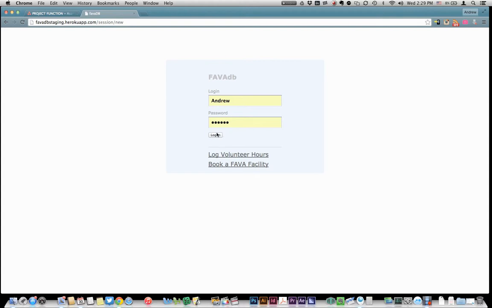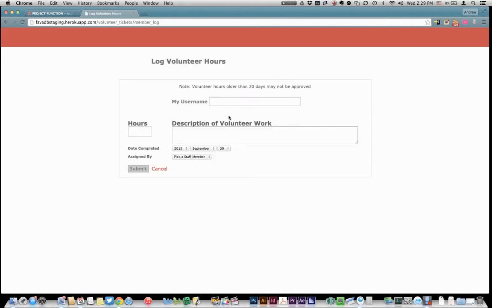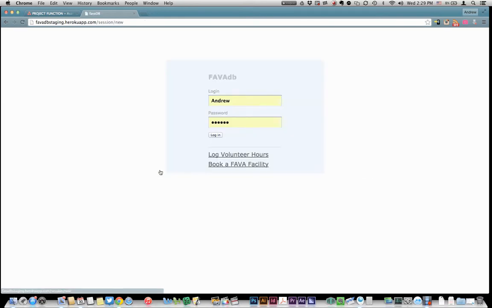Now, before we do that, there's two options that we're currently starting to play with, which is giving our members access to certain functionality. We're releasing and rolling this out slowly because we want to make sure permissions and these types of things are right. But if we take a quick look, if I'm a member, I could type in my username, the number of hours helping with setup, the date, and what staff I have, click submit, and then it gets forwarded to that staff member for approval. So that's a nice little feature that's already implemented.